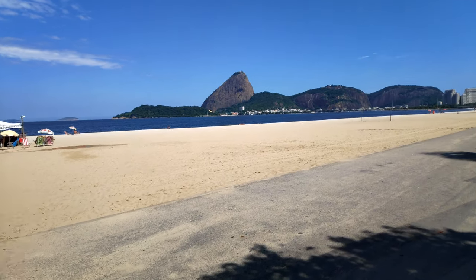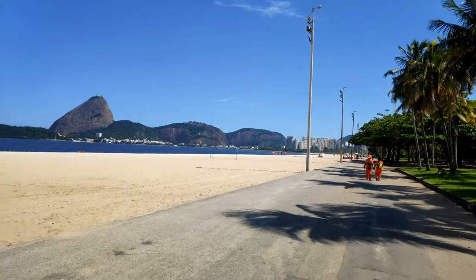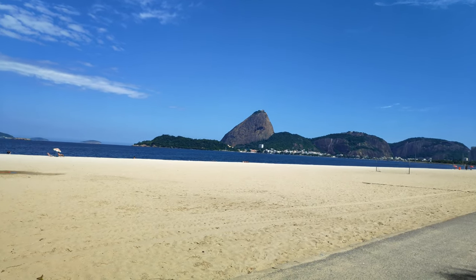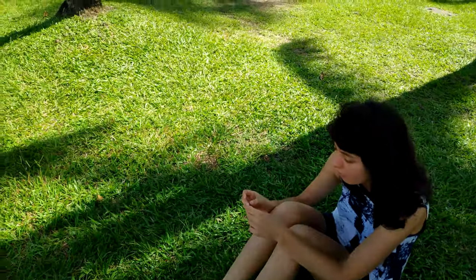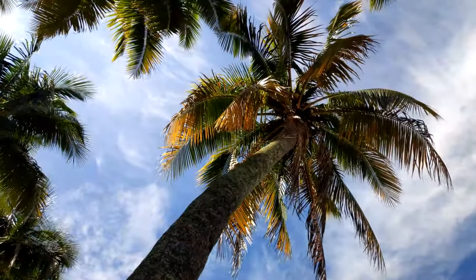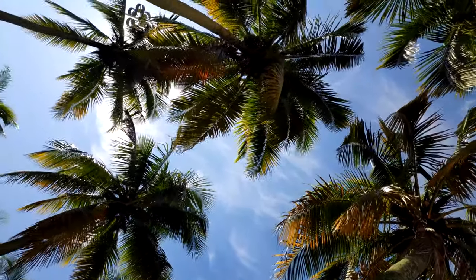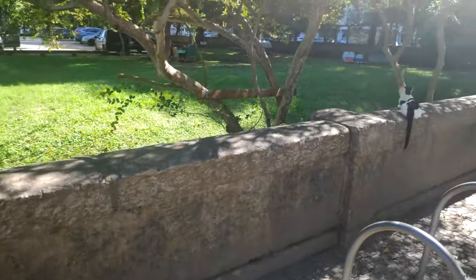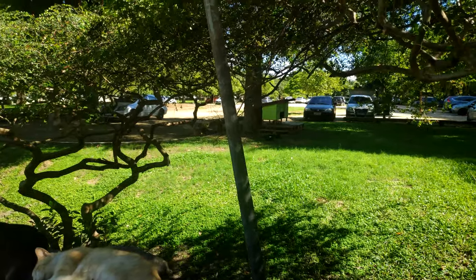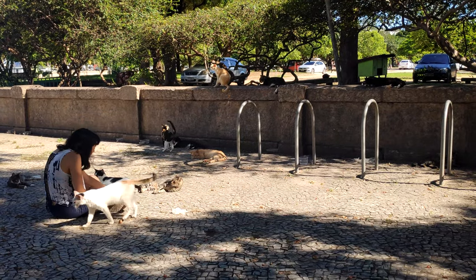I think the Flamengo Beach is one of the best urban beaches — very close to the city center, with a nice park, really white sand, and you can see the Pão de Açúcar. This is the Brazilian Rio cat park. Lots of cats around here. We saw at least 15. They have little houses here at the parking lot. Since Francesca really likes cats, she enjoyed playing with those cats there — they actually have a home, not stray cats.